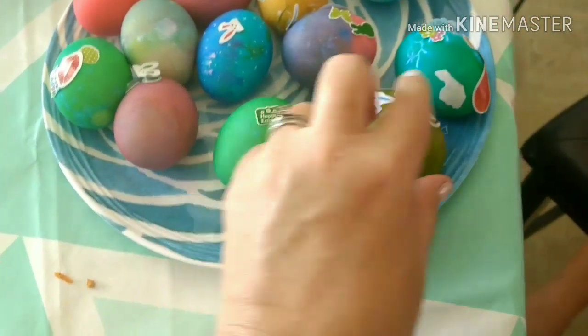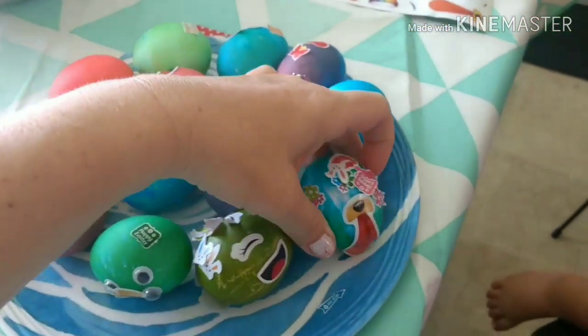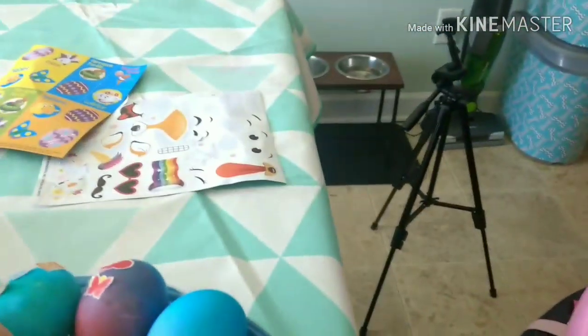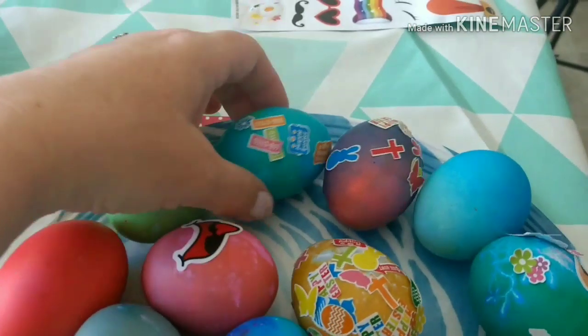All right, look, you got done with her eggs. Here's the final product. She put all these stickers on herself. Look how cute these eggs are. Look, I love this one. She put a lot of stickers on this one. Aren't they so pretty? And then this one. And this one. Oh, pretty with the cross.